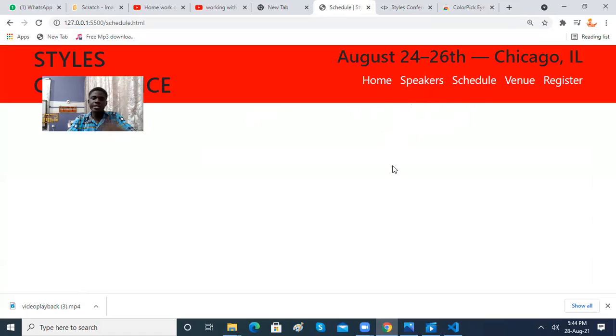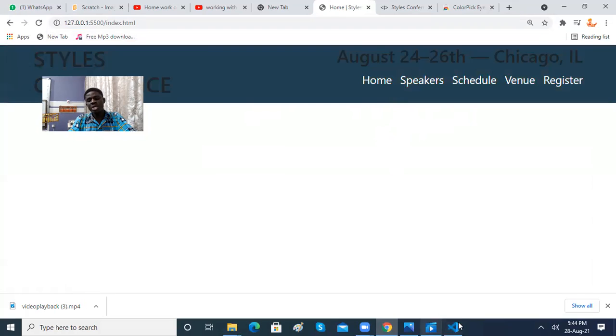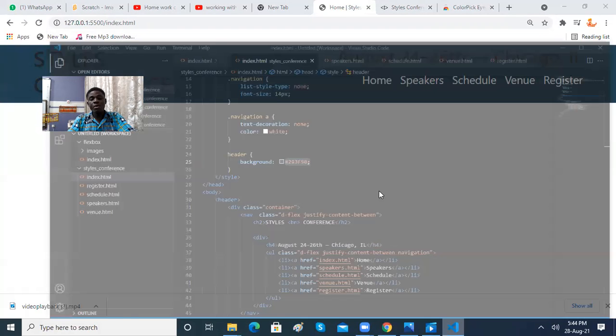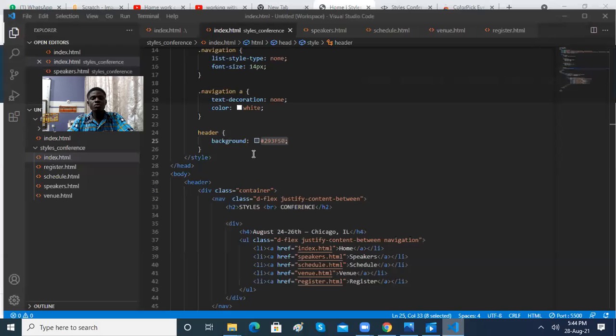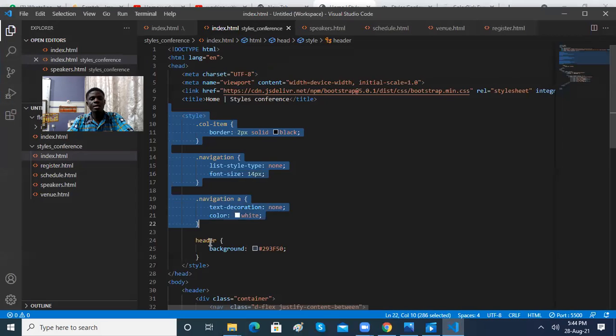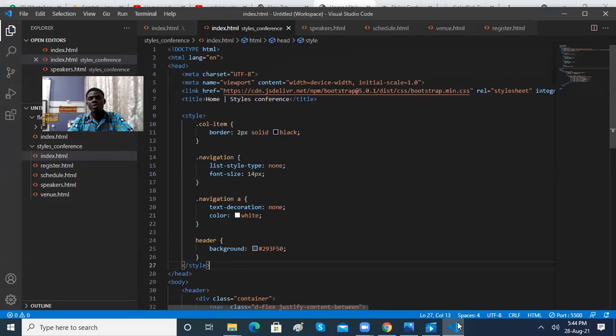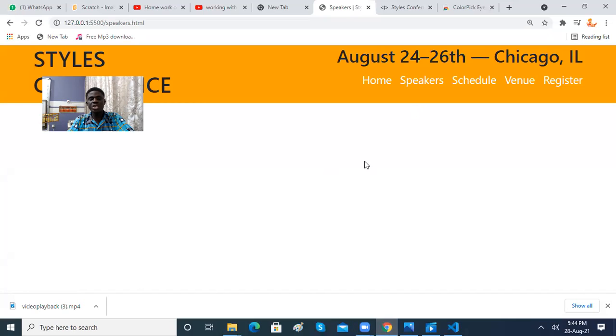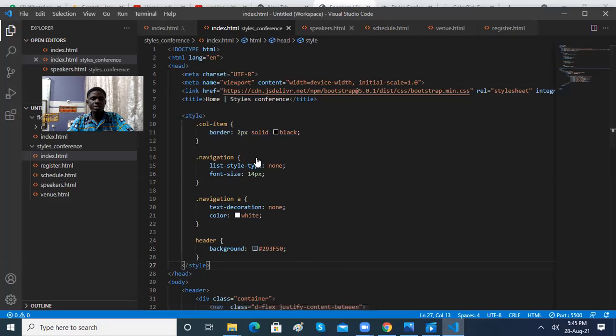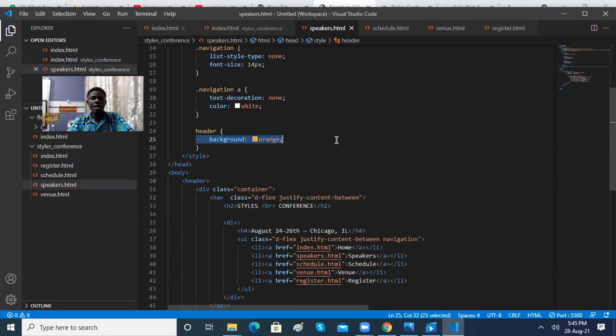Yes. Right. So when I go back to the home page, what I was talking about was the fact that each page has its own CSS inside the style here. Which is not a very brilliant idea, because when I go to the speakers page, it will be orange here, because the speakers page also has its own different background color.